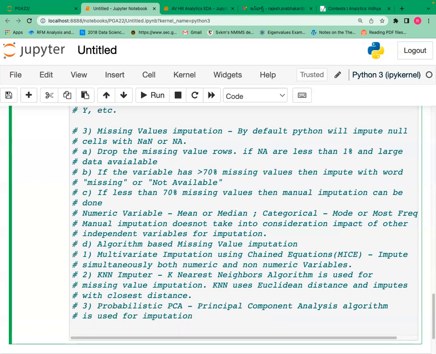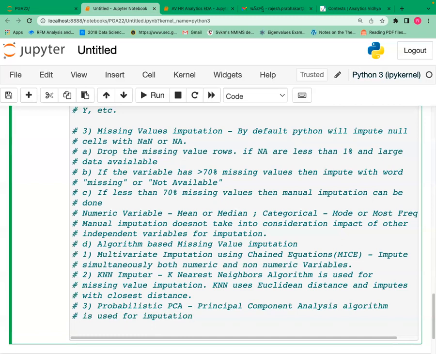So this is the biggest and the most challenging task in data science. The success and failure of your machine learning models will depend on how well you have done your missing value imputations. If you have not done your missing value imputations properly, your algorithms will tend to fail.